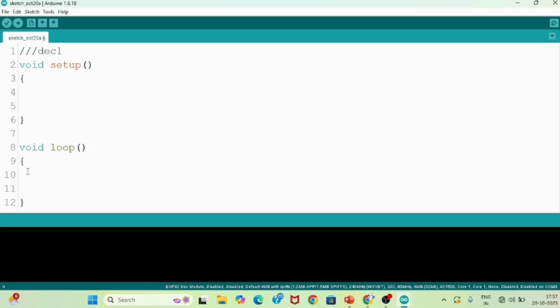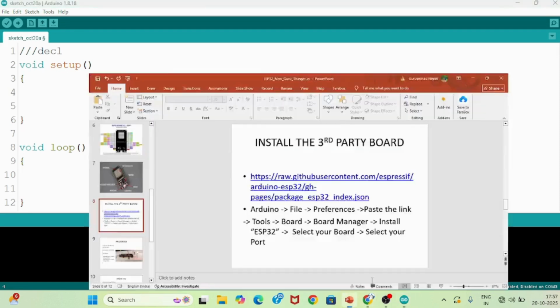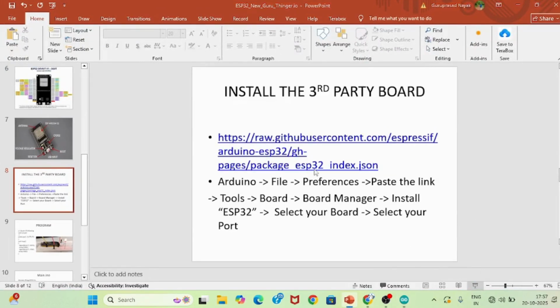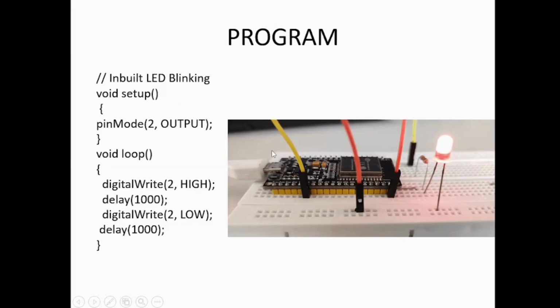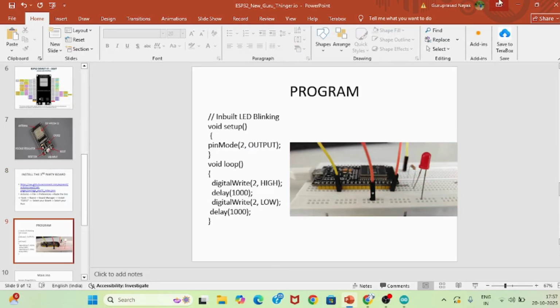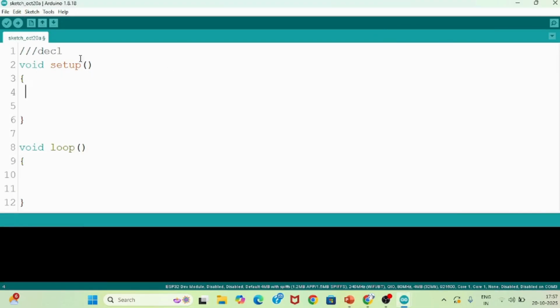So let's check. We already did this part. Now the programming: how to write the program? I'll write the program and explain all these things. First, I want to write an LED blinking program.